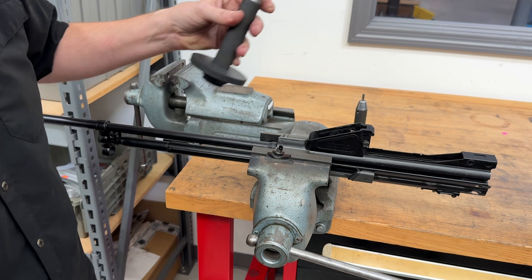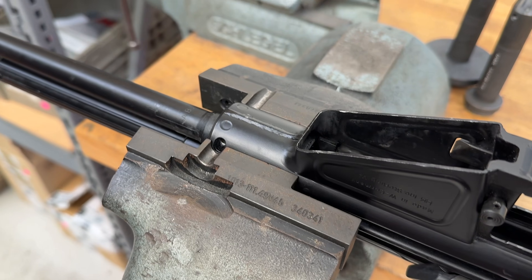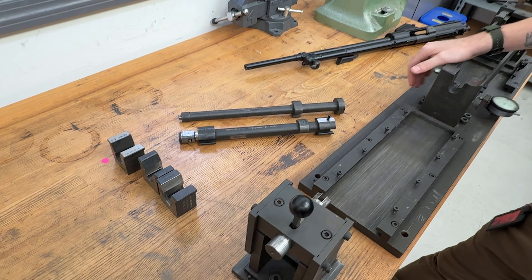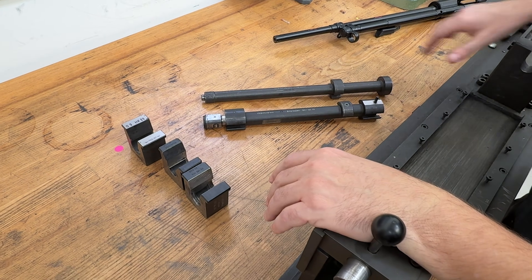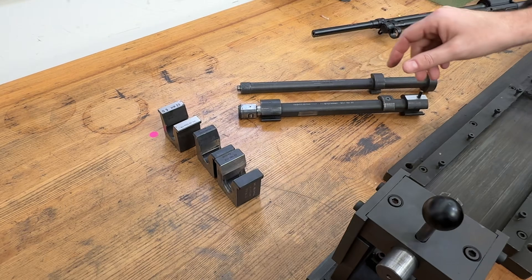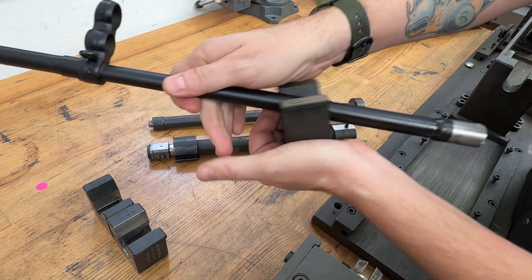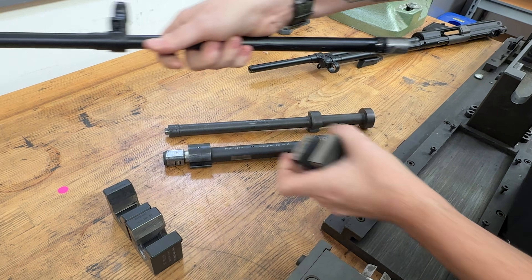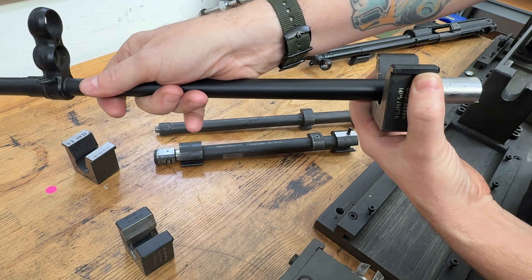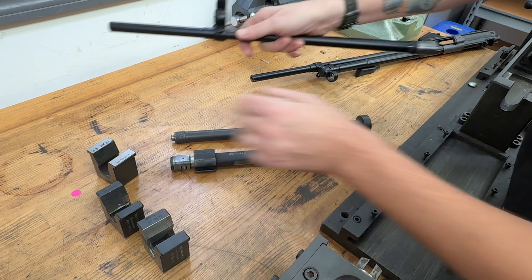In Germany they would use a hydraulic press for all of this, but it's pretty cool to get to see the actual tooling for it. We've got a couple of inserts here: one is for pressing the barrel out — it's got a clearance cut that allows the barrel to slide through — and then we've got our press-in insert which doesn't allow it to go any further. Basically what we're doing with this whole fixture is pressing the receiver onto the barrel.